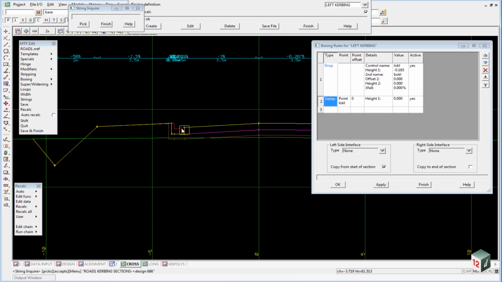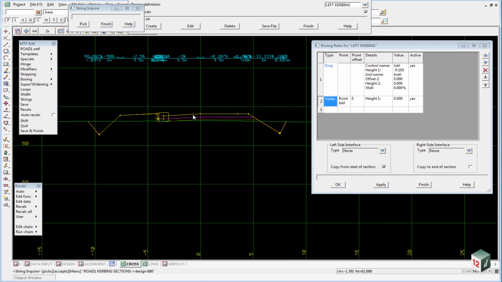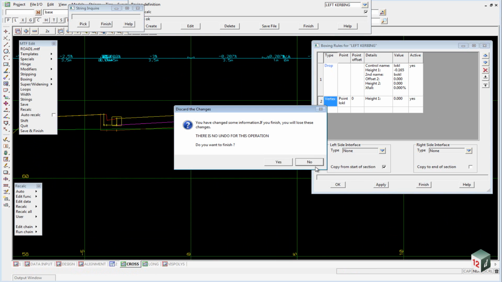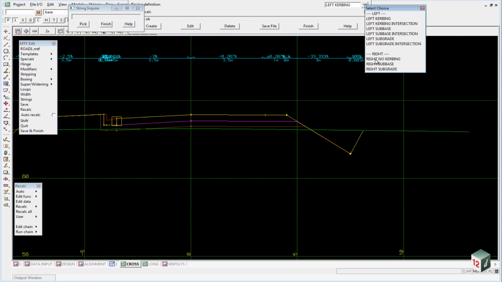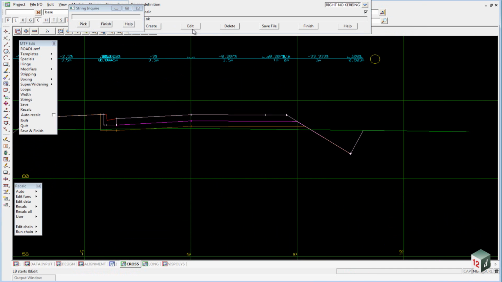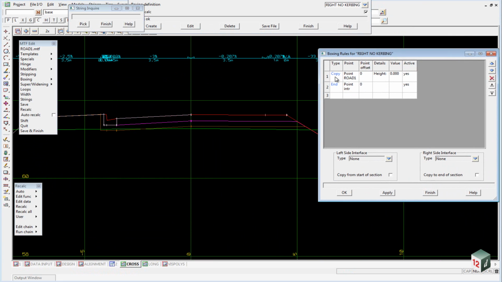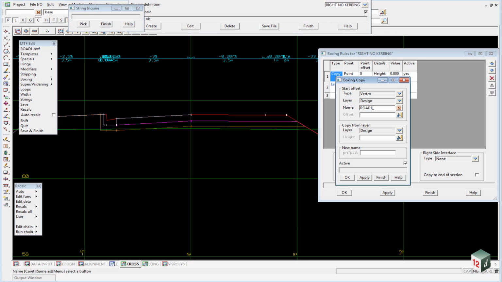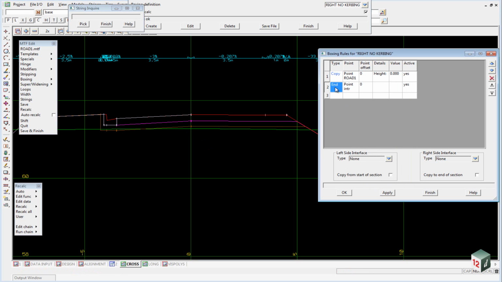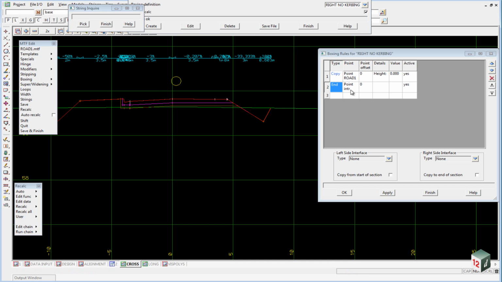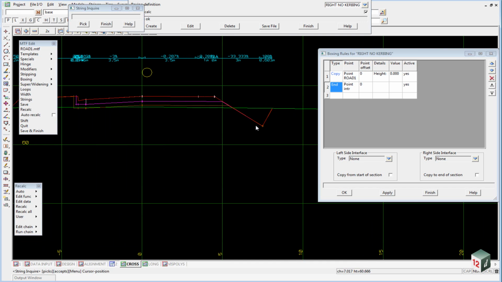The remainder of the boxing definition, which then follows the road pavement, comes from the right side. So we finish on that one and open up the right no curbing and click edit. This is just using a copy command, and it's saying copy from the vertex road 1, which was our road centerline, offset 0 and a height of 0. And so it's just coming to this point here, and so then it will join back to our last command, which was on the left hand side, and then it'll get joined to the next command, which in this case is the end at the interface on the right. So it's just going to copy each point until it gets to the end, which is on the interface on the right.